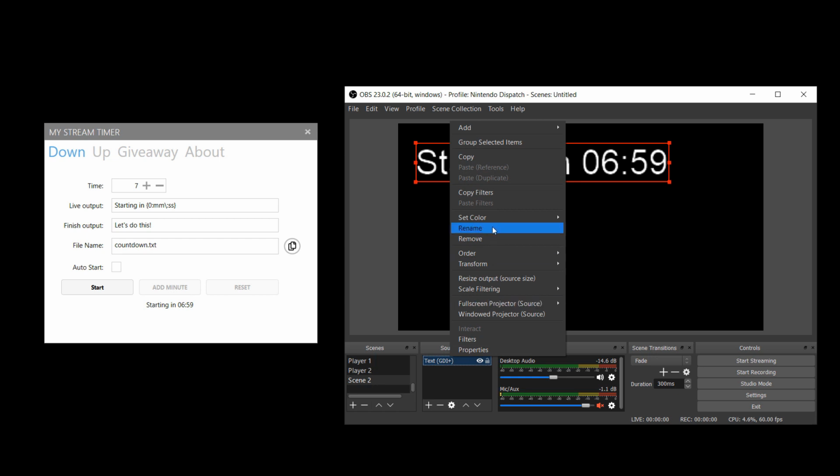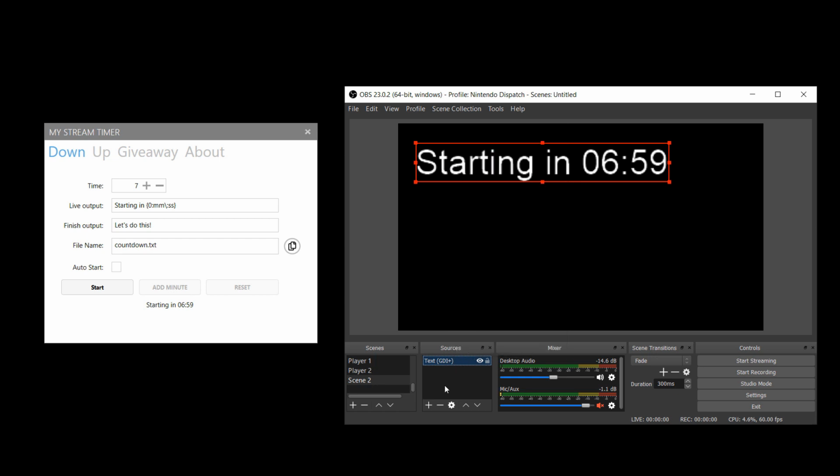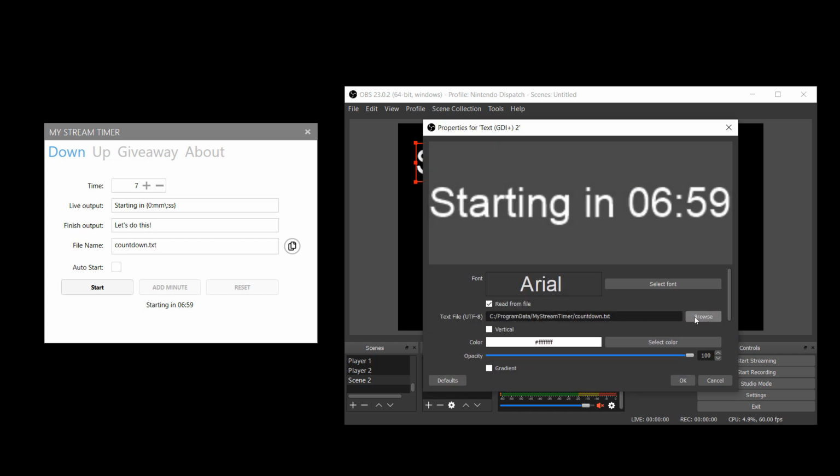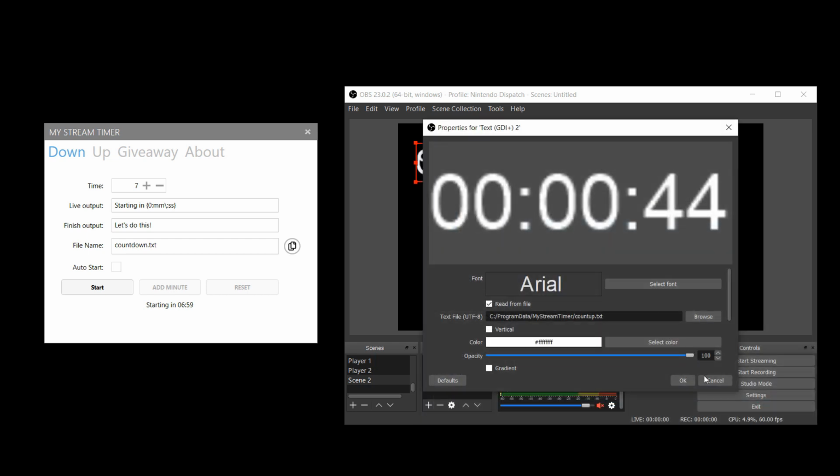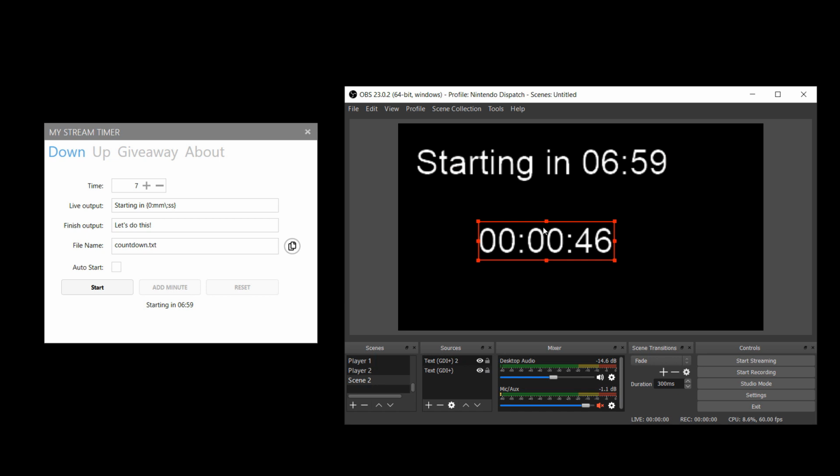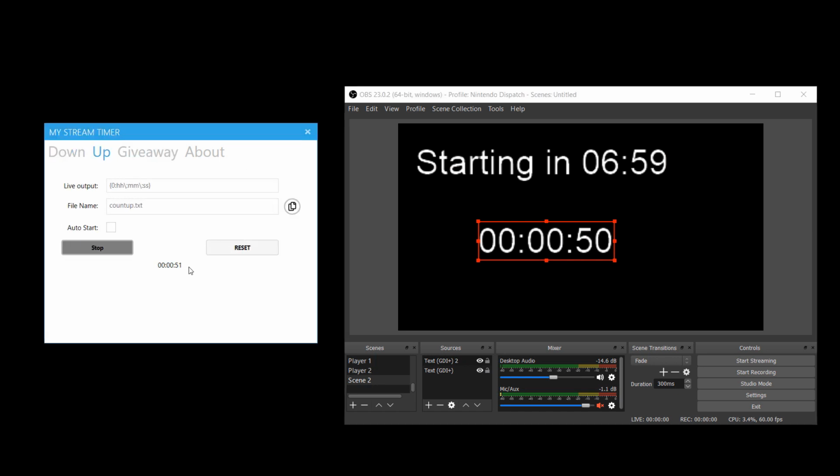We could go ahead and duplicate this. So let's go ahead and copy it and paste a duplicate copy here. And then what we'll do, instead of the count down, we'll do the count up, display it here, and simply drag it down. Now we can see that the count up is already in motion because I left that running.